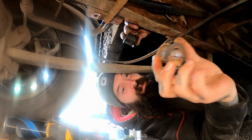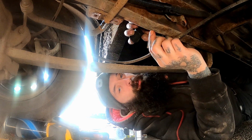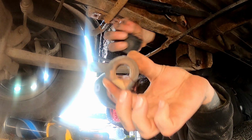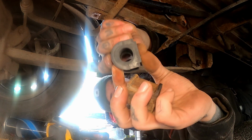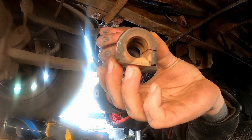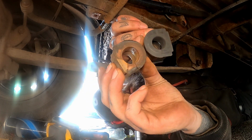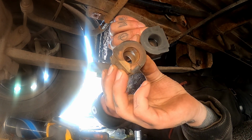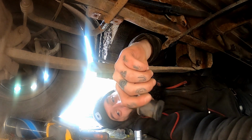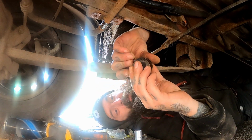You see a difference in hole sizes, no pun intended, but see how big that one is, and that one. I don't know if you can visually see that, but definitely a huge difference. So I'm going to pop these bad boys back in, and hopefully they go in, because I hate trying to find parts, man.